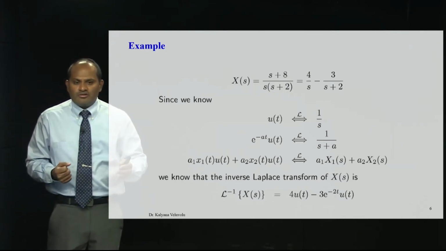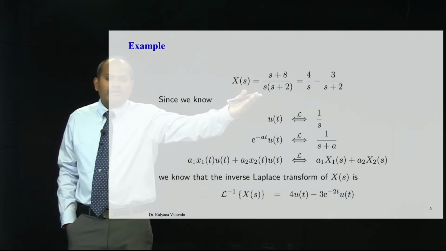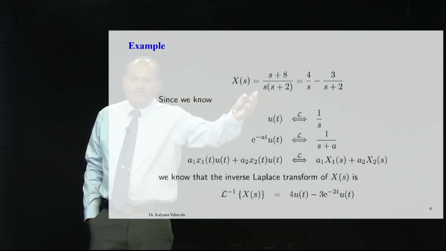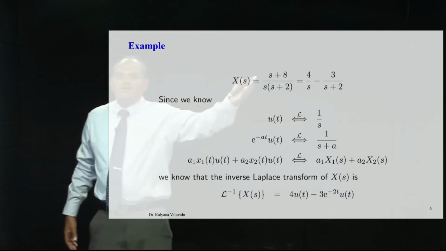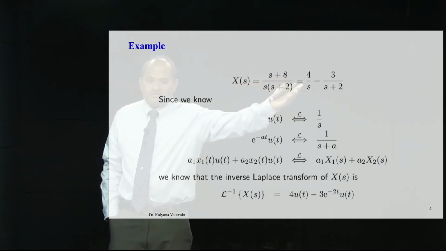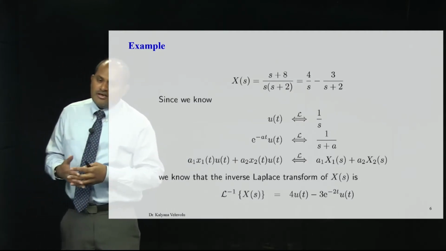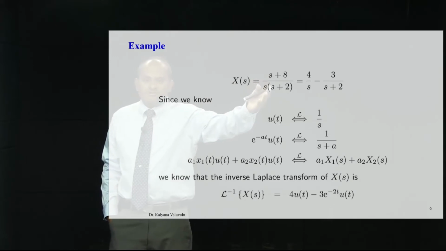Let's have a close look. What you see here is X of s equal to (s plus 8) by s into (s plus 2). So this is an s domain function. What I am going to do first is to break this one into partial fractions. I think most of the students learn partial fractions in elementary school or high school. So now we are going to use our knowledge of partial fractions.